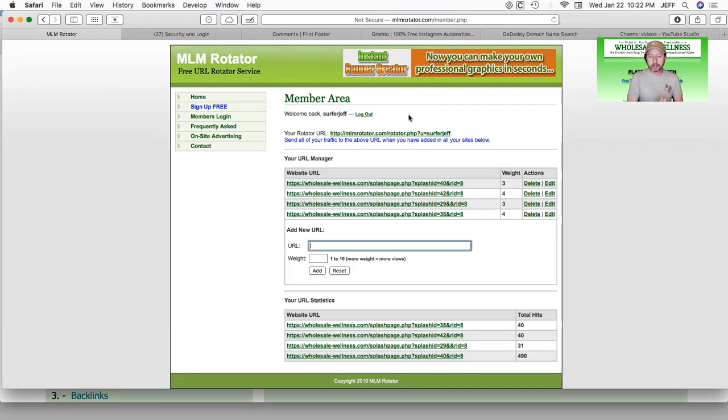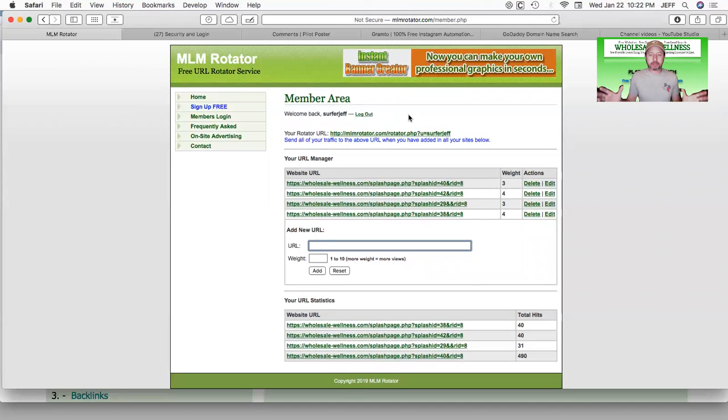We've got a Rotator for the top 10 people that are performing in our company. And what that does is, instead of rotating a person through one of our splash pages, it actually rotates a person through one of those 10 persons' sign up pages.